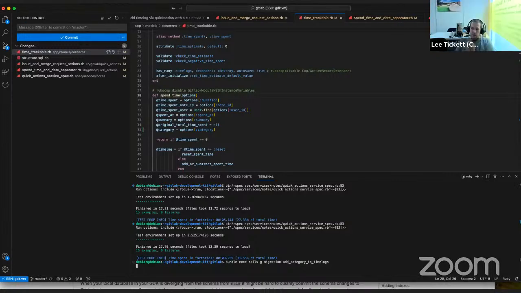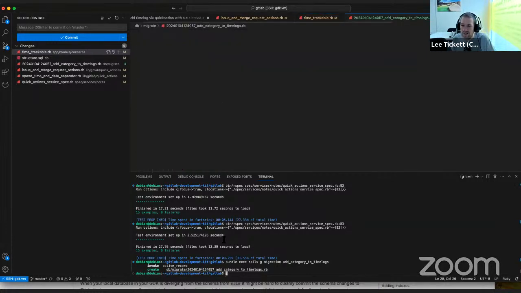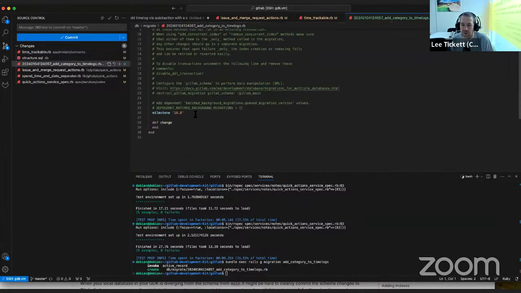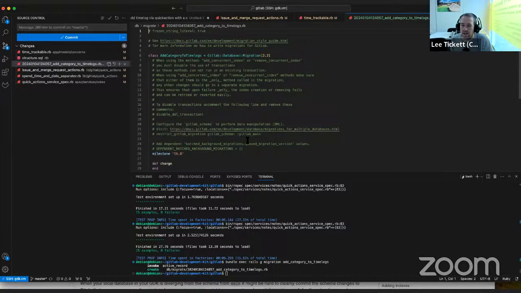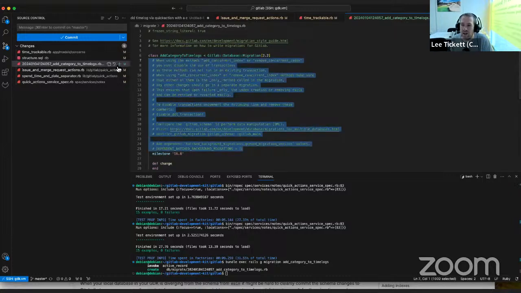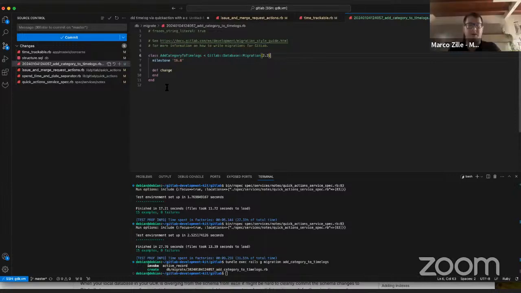I'm sure if you name it correctly, it does some of the work for you, but probably not. Do you think there's any concern that this table is going to be a big one? The time logs.